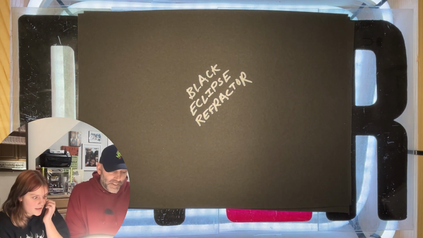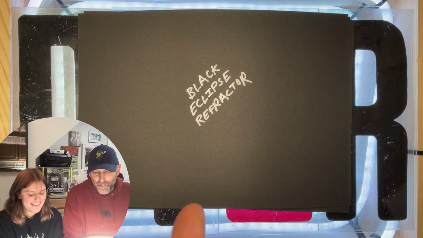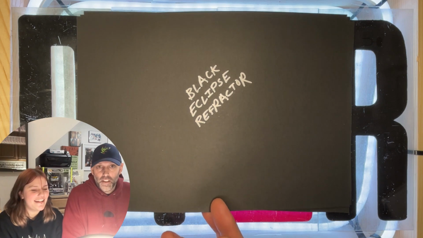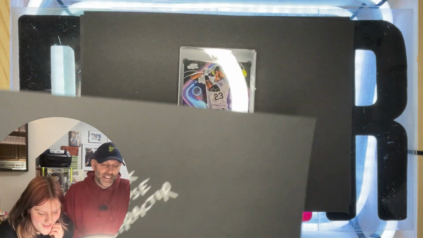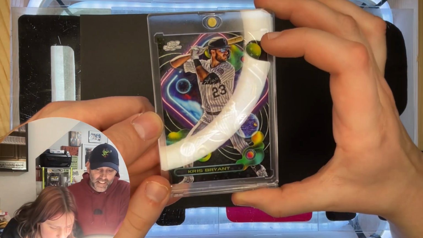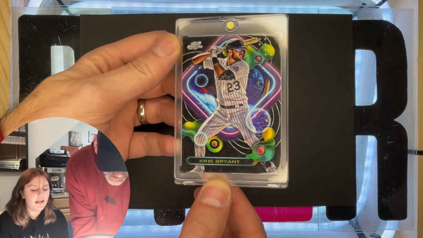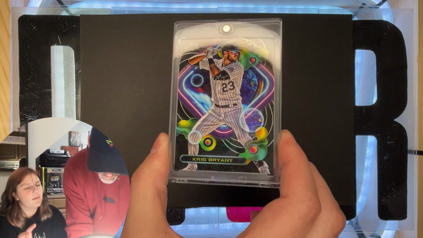So, what overall so far? Are you digging these Kris Bryants I picked up for you? Yes. Well, now we got the black eclipse refractor, and only 10 of these were made. How did you get this? eBay, cha-ching! Black eclipse refractor. Let's check that one out. Now, this one is hard to see, but it's almost like a donut or moon type. You know what the back kind of reminds me of? Like peacock color. Oh, yeah.